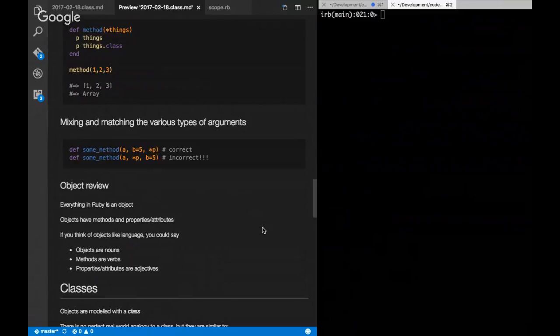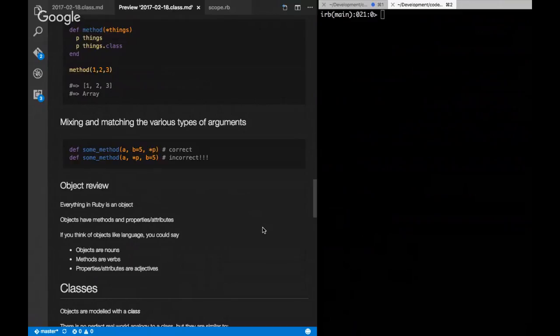This is reverse and find. These are actions that you take on it. And properties and attributes, these are adjectives that describe your object. It's 5 by 5, it's green. Those are just descriptive concepts for it. Does that make sense? Objects again. Everything you're working with is an object. An array is an object.